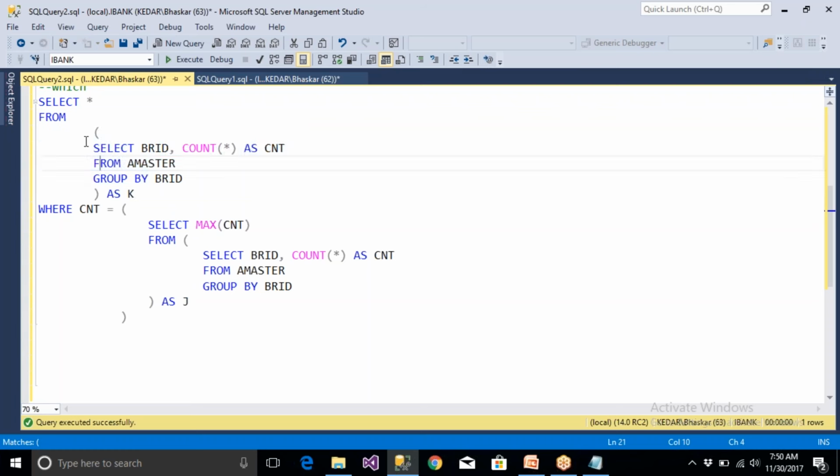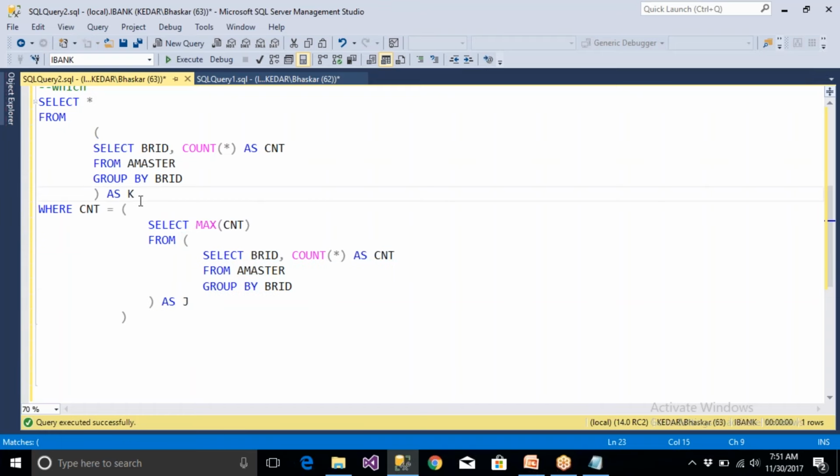So if I need the same query again, I'm copying and pasting it. If you have 3000 or 10,000 lines of code here, and you wanted to use the same code, whatever the purpose, you need to copy and paste. The derived table concept is you can write a query in the from clause, but if you wanted to use it again, you have to copy and paste the entire query again here, but you will not be able to refer to it. So create once, use only once.